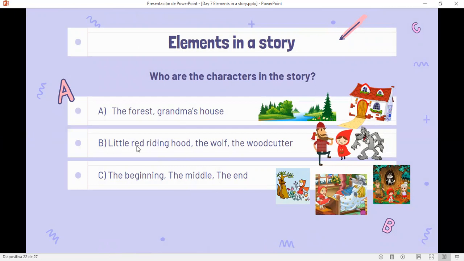B, Little Red Riding Hood, the wolf and the woodcutter. C, the beginning, the middle, the end. ¿Quiénes fueron los personajes de este cuento? A, B, C. Correct. Little Red Riding Hood, the wolf, and the woodcutter.